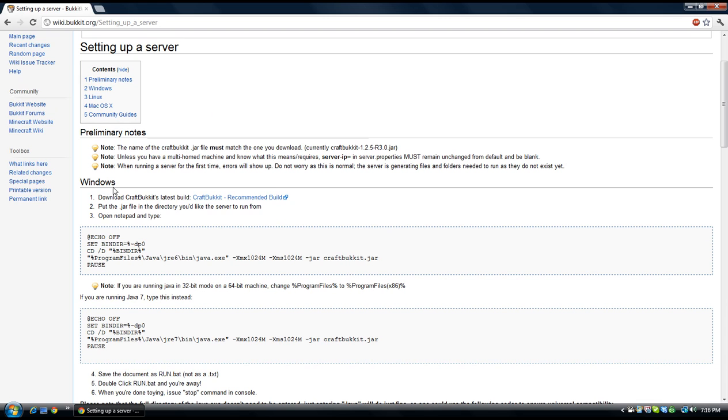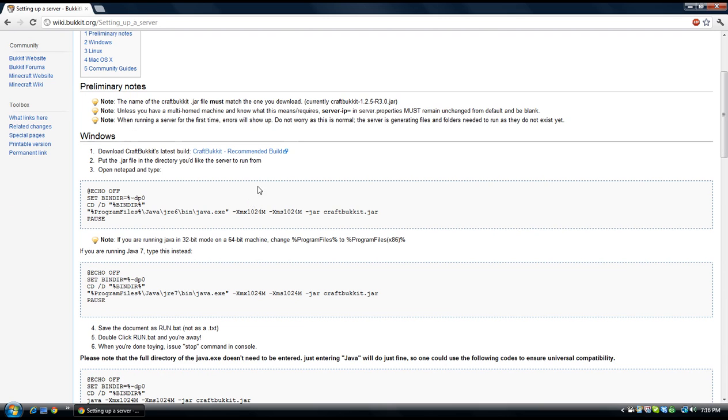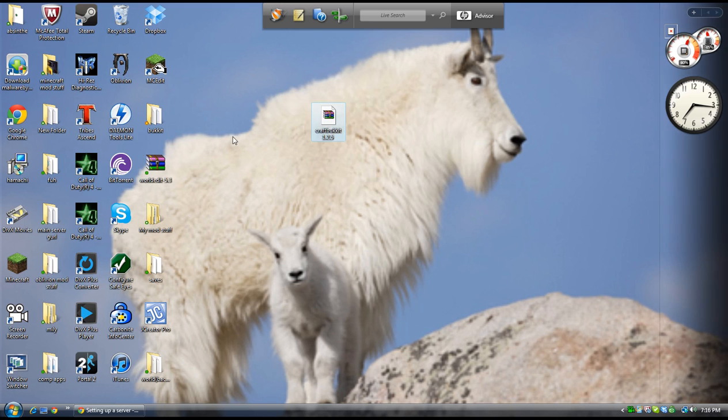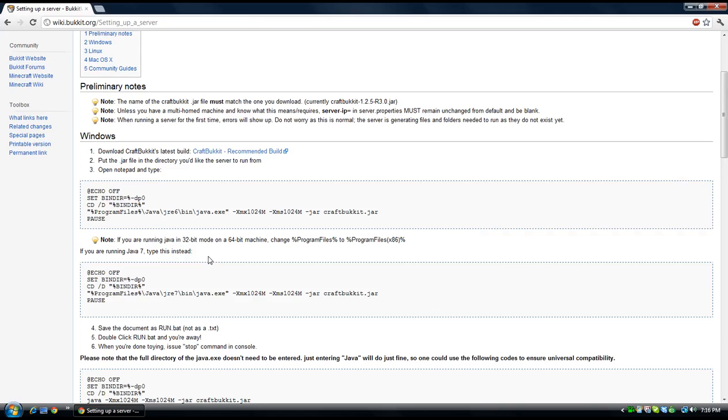You will come down here, and for Windows you will click this one, but I've already downloaded it, so I'm not going to download it again because it's a hefty download, at least on my Wi-Fi. I have it right here though. Trust me, I've not altered that in any way. You'll click that and then you'll get the download.